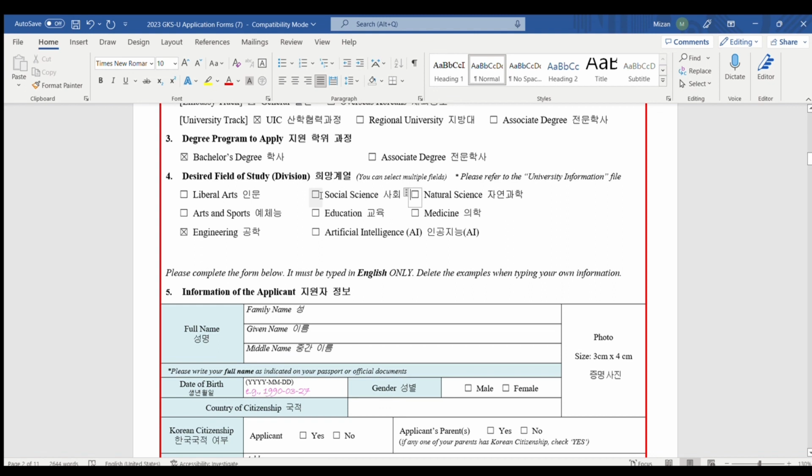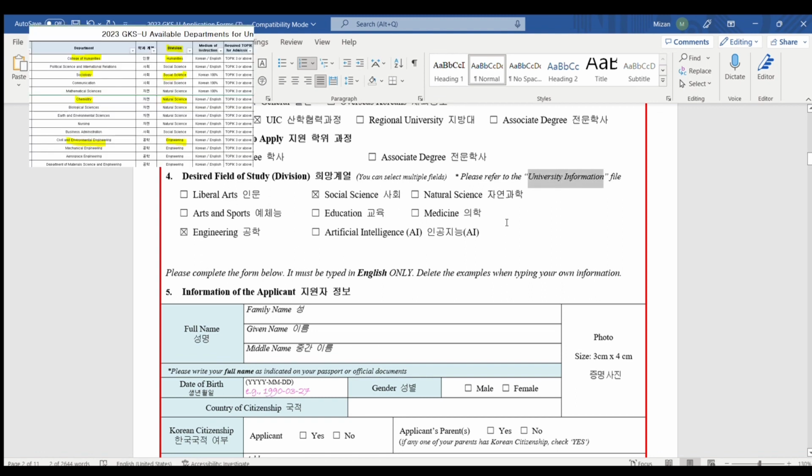If you choose something like history, that goes under humanities and social science, so you have to click on social science. Whatever it is, based on the university information file, click on the relevant one.